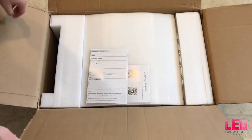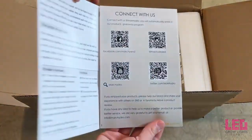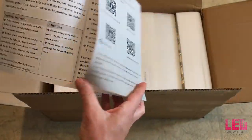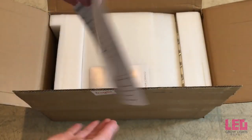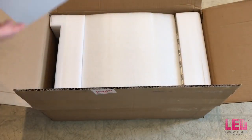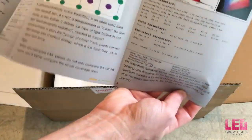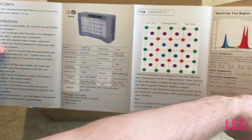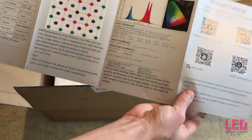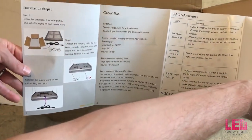Opening up the box, looks like we have a few papers here. This looks like a warranty card. This is really important just in case something happens to your light. The second piece of paper here are instructions for setting up, installing the light. There's some specs on it, such as PAR data, spectrum. And then on the back, looks like some frequently asked questions, some grow tips, and some installation steps.